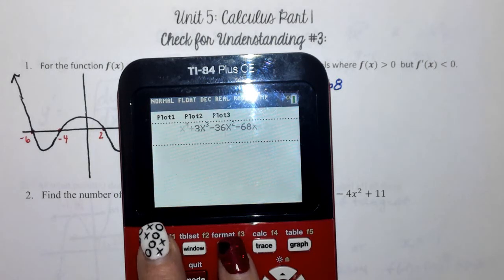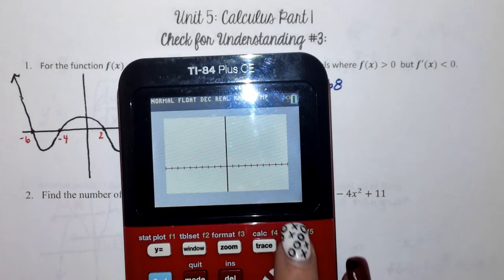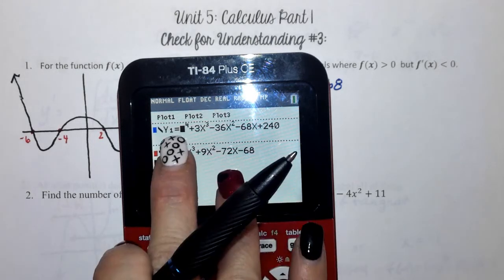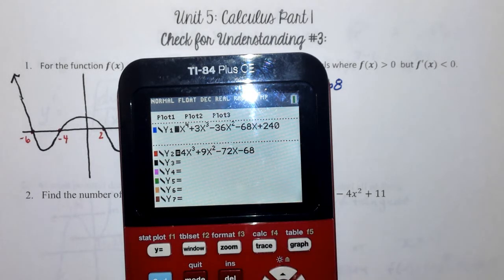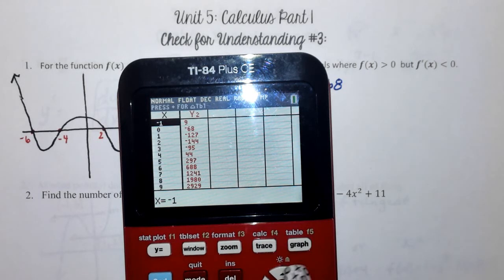Okay, I'm going to do y, and I'm going to go up here, hit enter, and graph it. Did you notice how when I hovered over that, now I can just see this one? Let me do that one more time. If I go over the equal sign right there and hit enter, it turns that black off, and that makes it so that I don't see that graph when I graph it. So now this point right here, 1, 2, 3, 4, 5. It looks like that 0 right there was at negative 5.